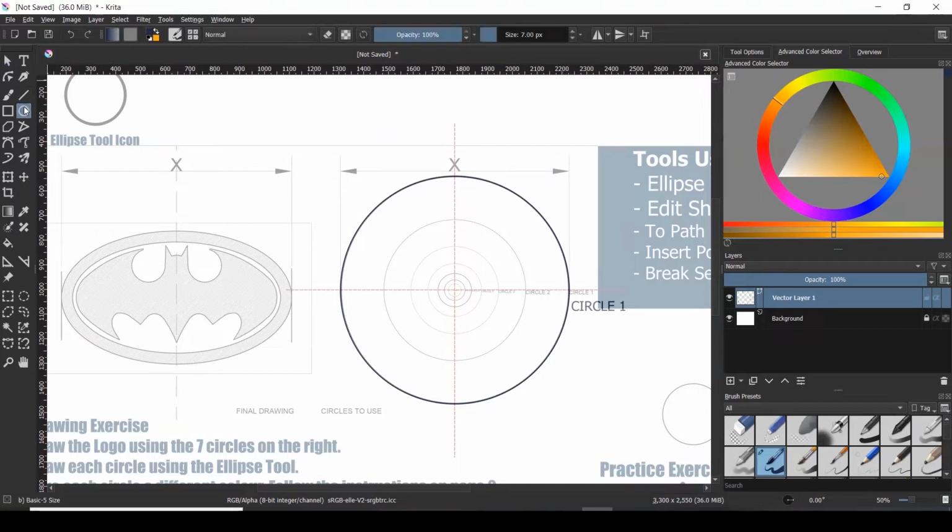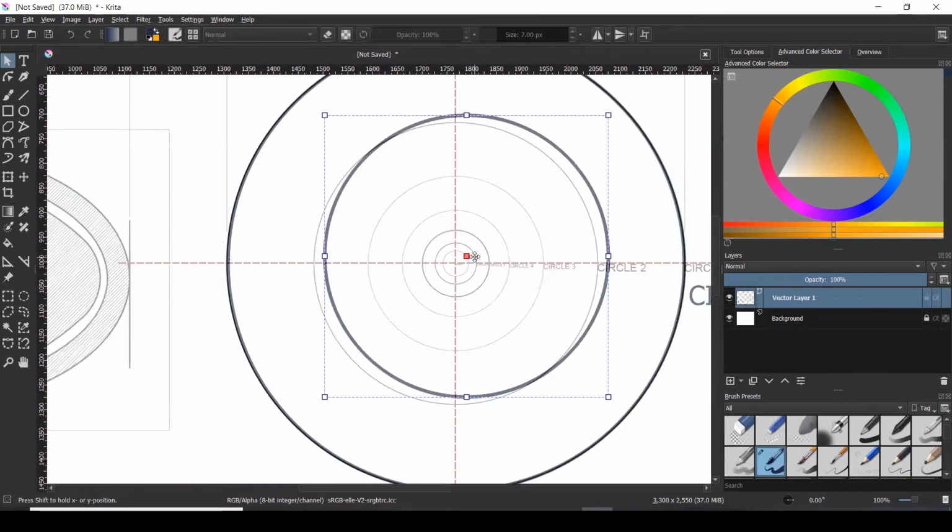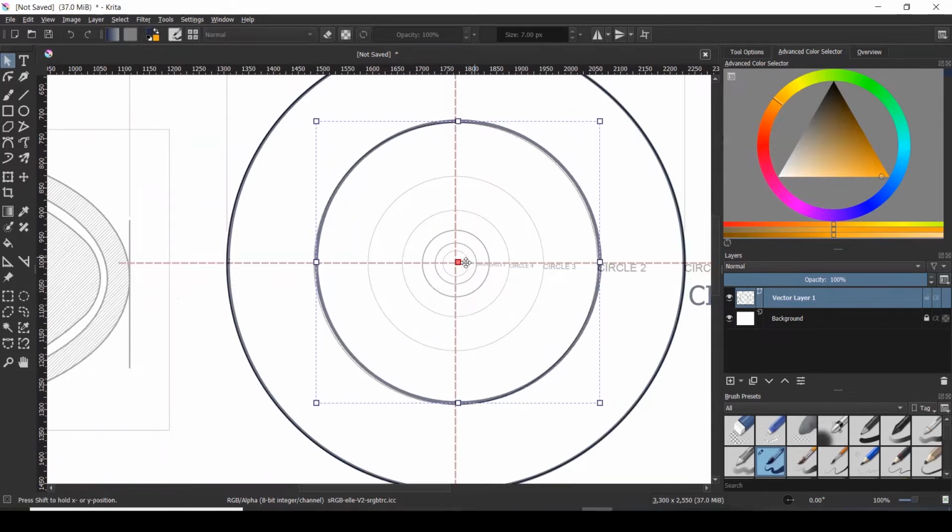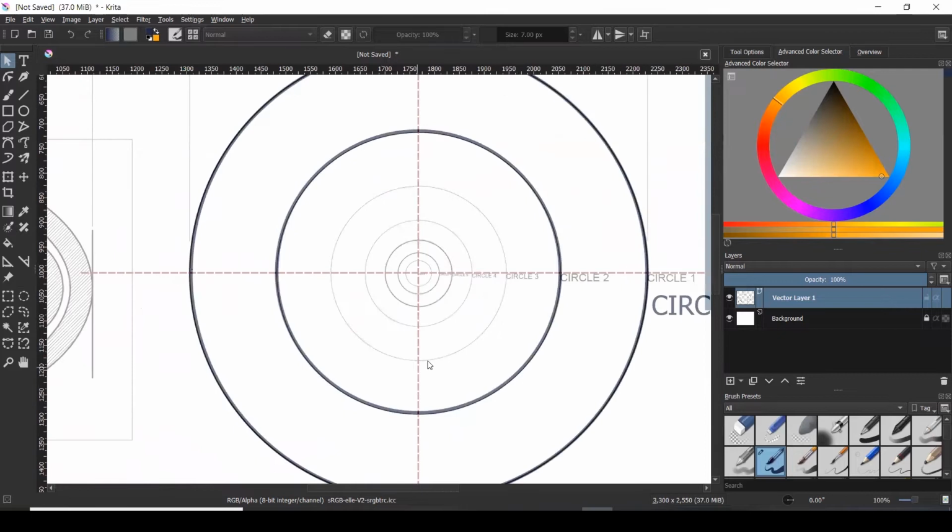Let's move on. I'm going to be creating circle 2. Open it, hold down my control, bring it in around here, and hold Shift. Okay, that came in fairly sloppy, but don't mind. I'm going to adjust it right here. So I can adjust it by grabbing it and moving the center to the center. That's one thing I can do. And I think that does a lot. I didn't have to go to the size and adjust the size. So that works out well for me.